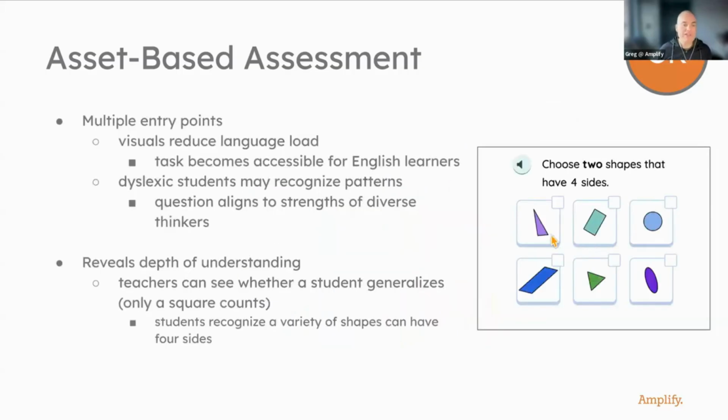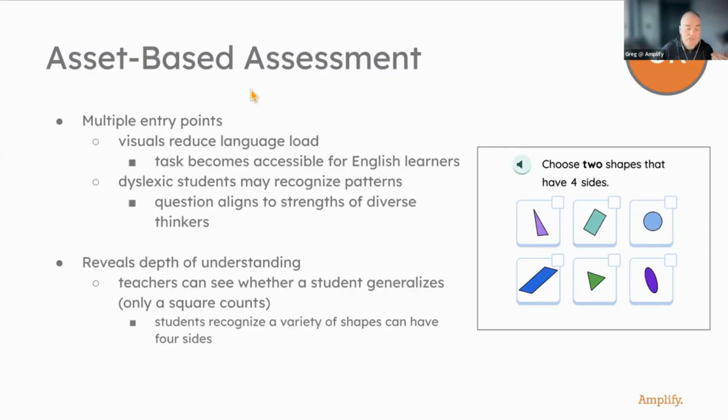So we're letting students process this visually. So there's multiple entry points, and right away, the visuals counteract a little bit of the language load, okay? So we're thinking not just English learners benefit, there are a lot of students who benefit here. One of the things that dyslexic students excel at, one of their clear assets, and research shows this, is their ability to identify visual patterns, to see patterns. So in ways, asking a question like this is going right at the strengths of a diverse learner.